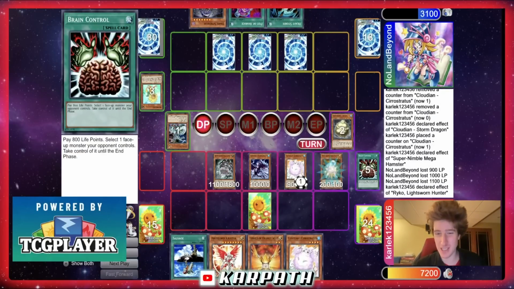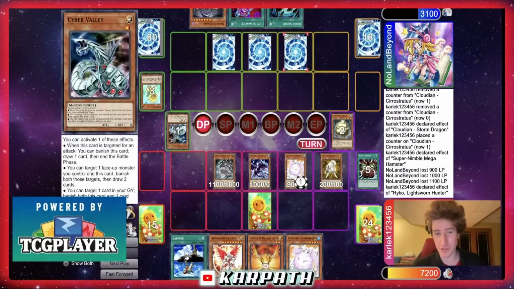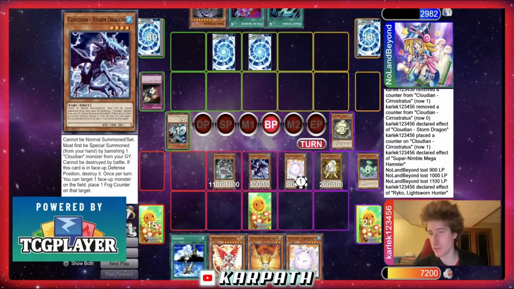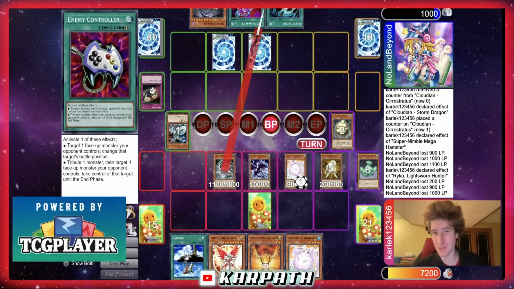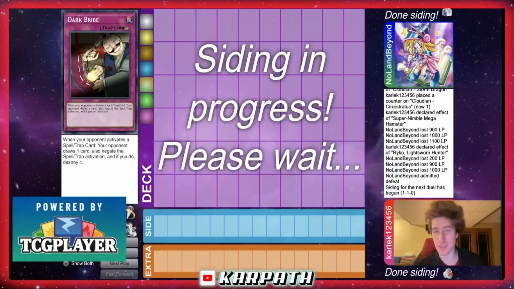While I've been musing about how weirdly designed they are, I've noticed the opponent has drawn a Dark Samorg. They're also playing Dark Bribe. This may be the worst quick draw deck I've ever seen, folks. Alright, I'm not trying to be mean, but what is going on here? We're just gonna win with Super Nimble Mega Hamster Beatdown. Okay, nope. Tribute Summon Christia.